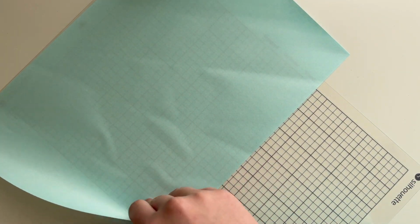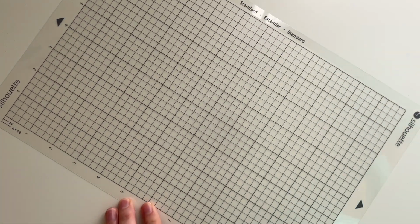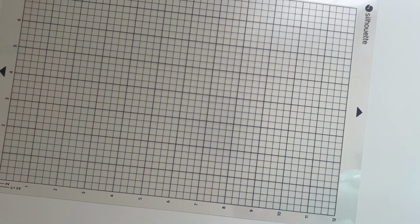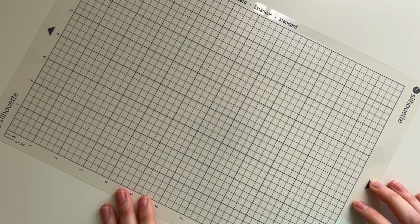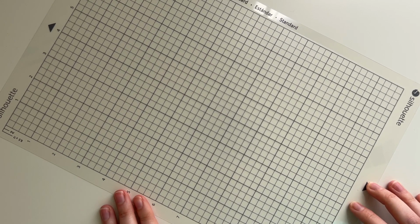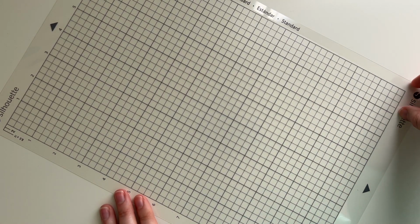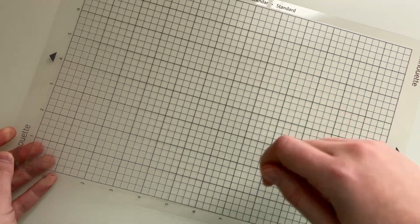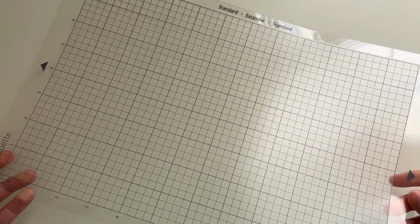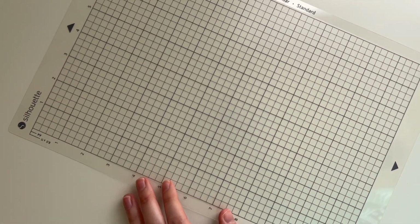By the way, if your sticker mat ever gets dirty, because it definitely will collect dust and paper particles, just wash it with soap and water and that will help it regain some tack. Of course, after you do that a few times, it will lose its tack completely. At that point, I just keep washing them and I adhere the sticker sheet with washi tape because I have plenty of washi tape. And the mat itself is not damaged, it just lost its tack. You can also buy the spray glue to make these tacky again, so that's just a couple of tips for you. Anyway, we have our new mat.